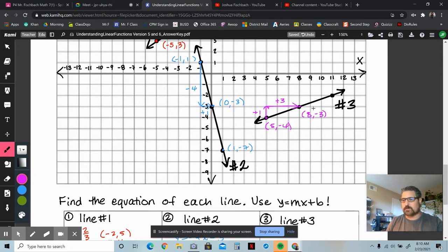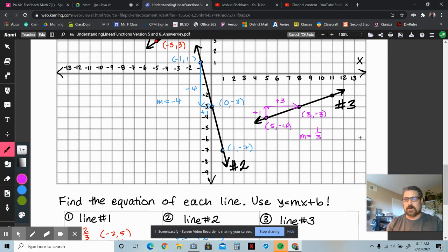Remember, gradual slopes are between 0 and 1 in absolute value. It's going up from left to right. That makes sense, right? It's a 1/3 slope, positive. So our slope for this one is just going to be m is equal to 1/3. I guess we can write in the slope for the other one. I forgot to write it in. So m is equal to negative 4, just so you guys have it. And anyways, let's get back into this one.